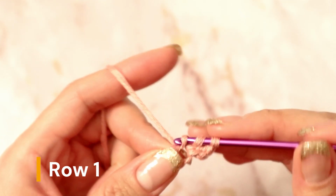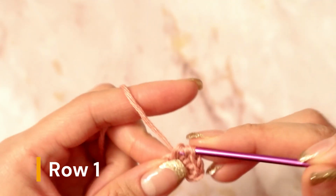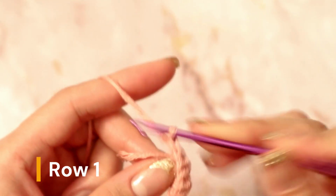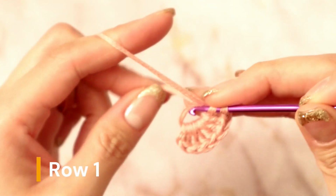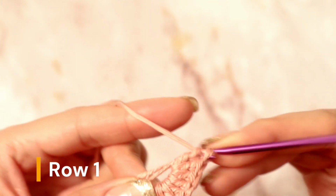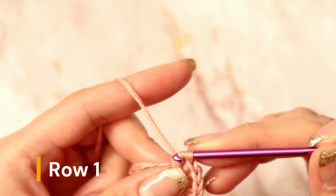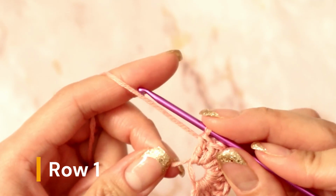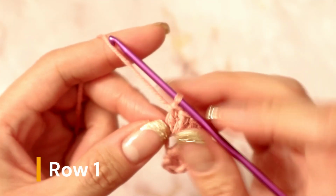1, 2, 3, 4, 5, 6, 7, 8, 9, 10. Now you can go ahead and pull your tail, but not too tightly.